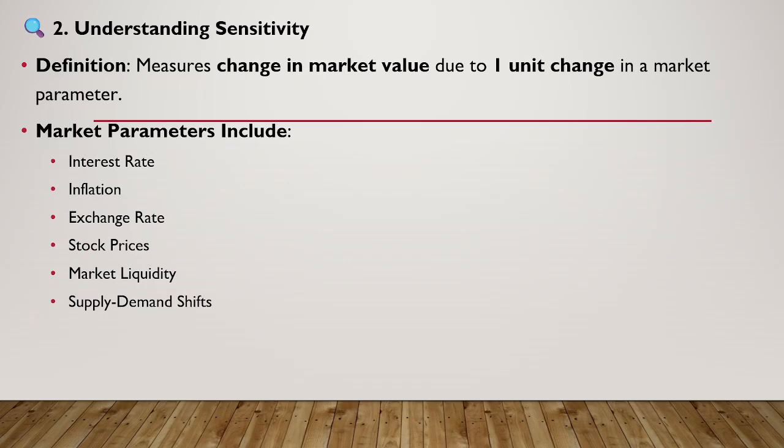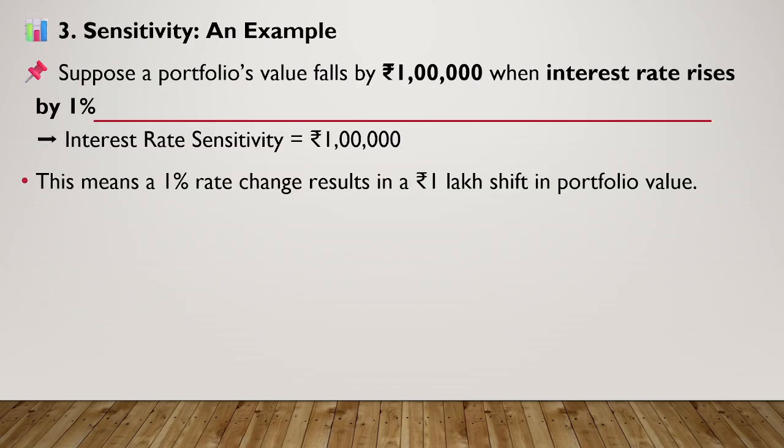So, what exactly is sensitivity? It refers to the change in market value due to a unit change in any market parameter. Let's take an example to make this clear. Suppose your portfolio is valued at 10 Indian rupees crore, and you observe that if the interest rate increases by 1%, the portfolio's value drops by 1 Indian rupee lakh. That 1 Indian rupee lakh is the interest rate sensitivity. It means a 1% change in the rate leads to 1 Indian rupee lakh change in the market value. Now, this can help you understand how vulnerable your portfolio is to interest rate movements.